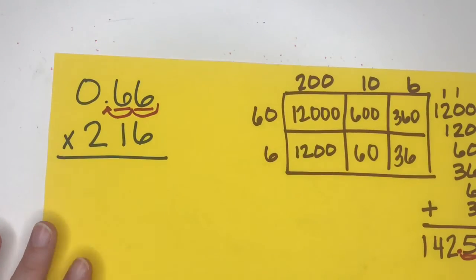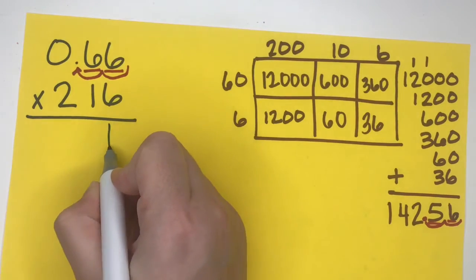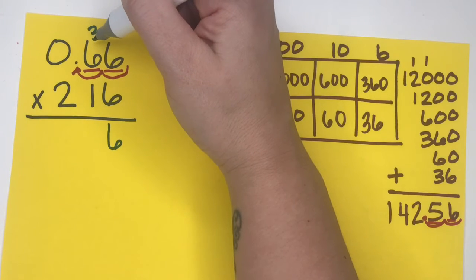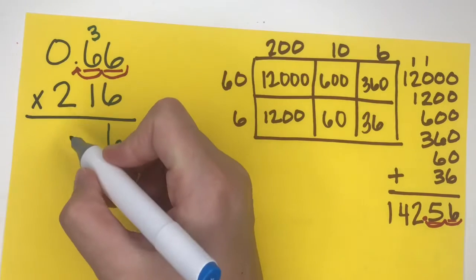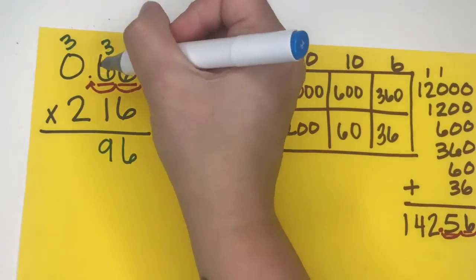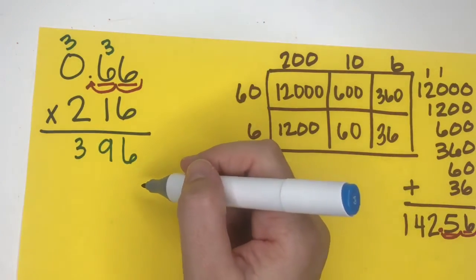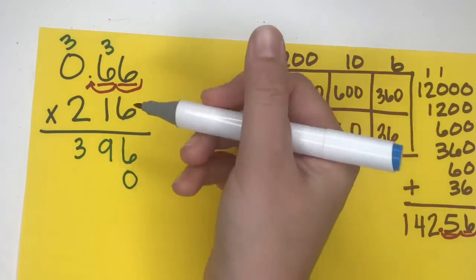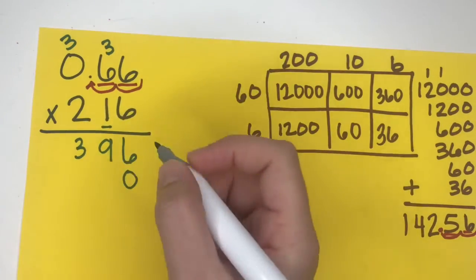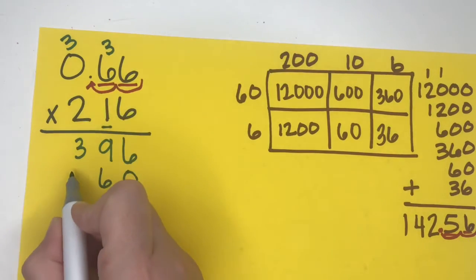So if you would like to see that done as an algorithm, here we go. 6 times 6 is 36. I carry my 3. Again, 6 times 6 is 36, but this time we're adding a 3, so 37, 38, 39. And I have to carry my 3 and place it over the 0. 6 times 0 is 0, and then we have our 3 because we're adding 3 to that 0. All right, we drop a 0 into the ones place because now we're multiplying in the tens place. So 10 times 6, or 6 times 1 is 6. 1 times 6 is 6.